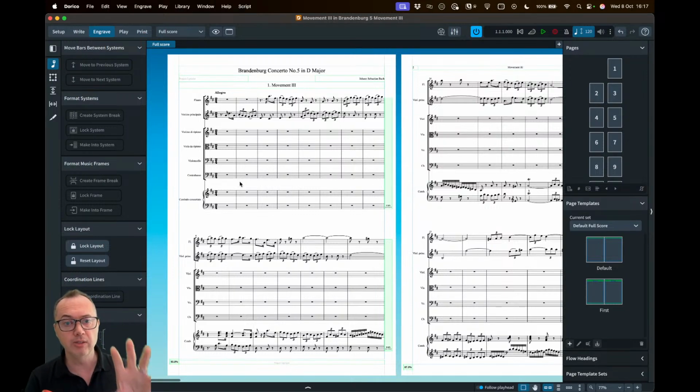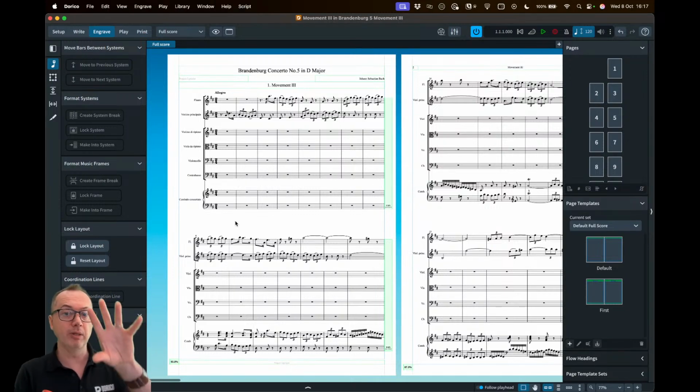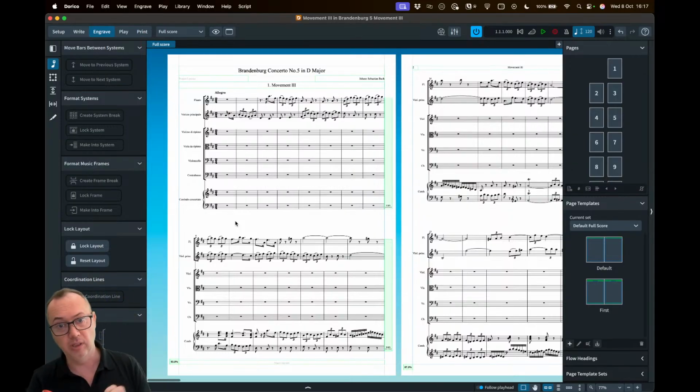But Dorico is doing this automatically, so it's laying out the information based on the settings that we'll look at during this session to make sure that it can put the right amount of information on the paper, and it can justify things so it can spread things out to make them look nice. And it's these kinds of things that we need to understand, what Dorico is doing, first before you start applying any manual overrides or anything else.